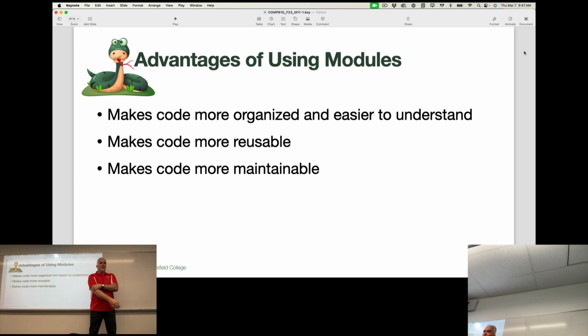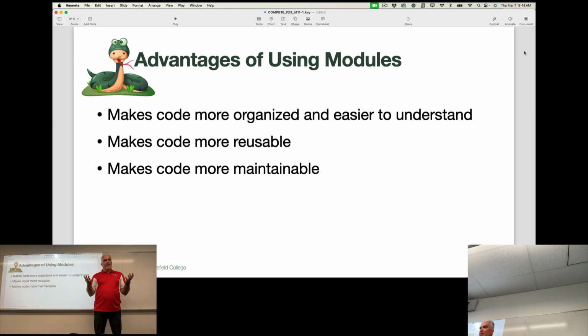It makes your code way more maintainable. For example, if you have that encryption module that I was just talking about, and you, let's say, have 128-bit encryption, and somebody manages to crack that, which frighteningly, AI is getting better and better at cracking encryption, which is one of the dangerous uses of AI.